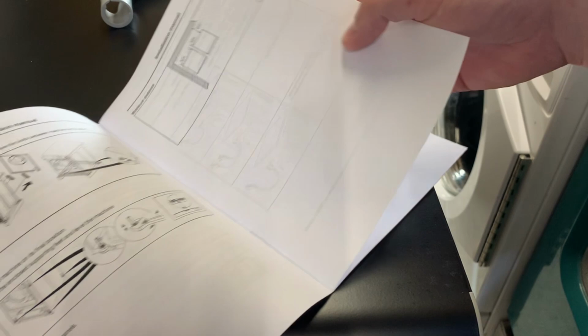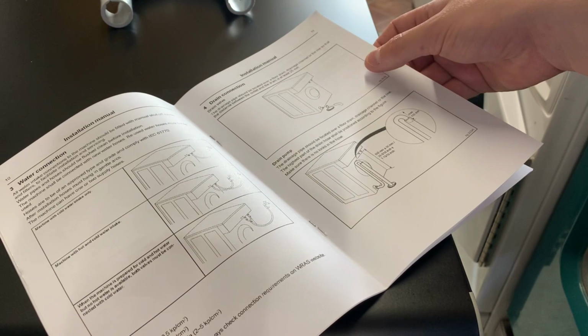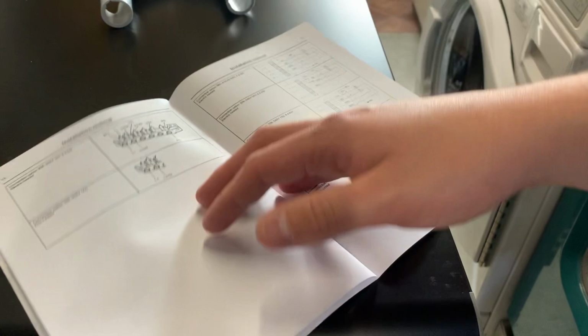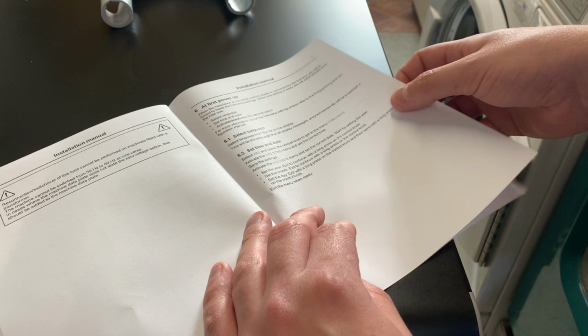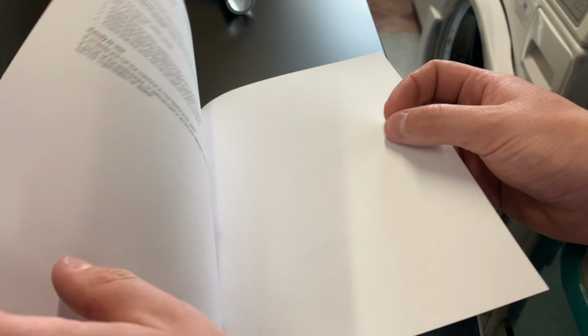Connecting to your water supplies. Drain valve models and pump drain models like this. Connection, this has already been done. How to change them between different voltages and current draw. Again, already been done. It's got a 3-pin plug on it. First power up, setting the language, time and date. And that's literally it.